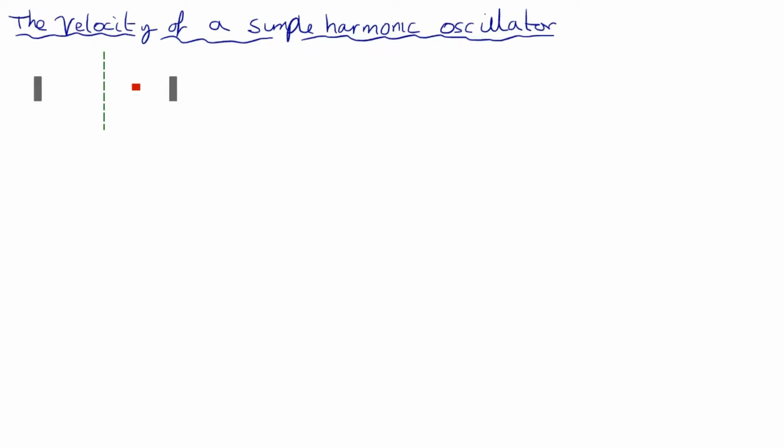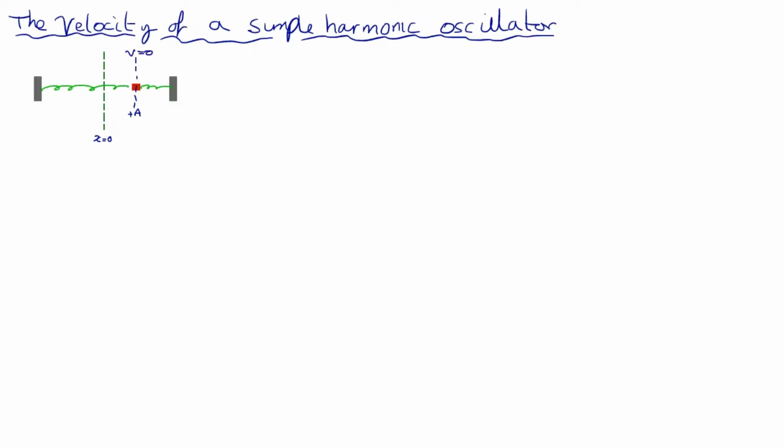Okay, so let's have a look at the velocity of our simple harmonic oscillator. We've looked in detail at the displacement, and here, as usual, we've got our oscillator starting from a positive maximum displacement plus A, where A is the amplitude. The dotted line in the middle is our equilibrium position. If we visualise the motion of this object on its springs, it's just arrived at its maximum positive position. That means it's not moving. In fact, V there is 0.